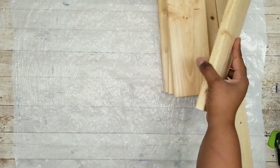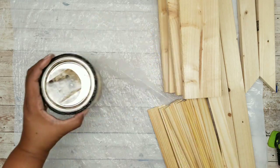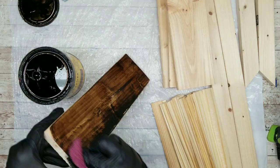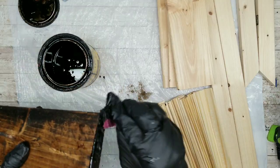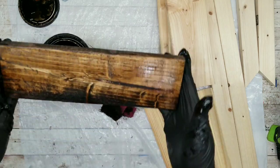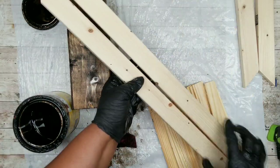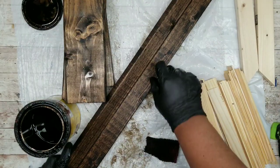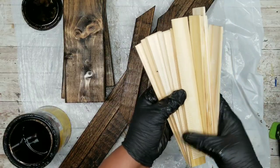We're going to start with the mitered corner rack. Gather the long pieces, shelf pieces, 20 of the paint sticks, and the mitered end pieces, and I'm going to stain these with my Minwax Jacobean stain. To stain, simply take a cloth and cover the entire piece — top, bottom, and sides — with one generous layer of stain. Make sure you get those end pieces as well because they will be showing in your final project. Repeat this for all shelf pieces until they're all fully stained. For the longer pieces, stain just the sides and fronts — don't stain the back or the end pieces where they'll be joined, as you don't want the stain to get in the way. Finally, stain the paint sticks on the side that does not have the number markings, then let everything sit to dry.